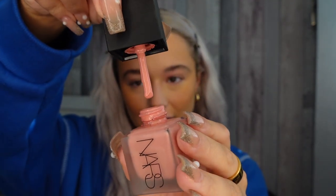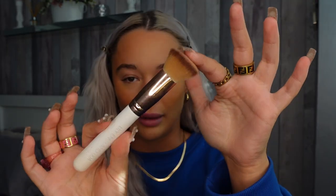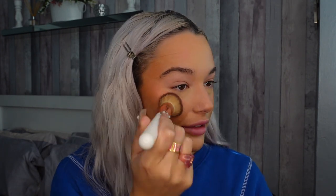I'm moving on to cream blush - this is not something I used to use, but Shan got me this for Christmas and ever since, this has been literally my favourite product ever. It's the NARS Orgasm blush but in liquid form - I am actually obsessed with this. That little bit really does go a long way - look at the colour, it's like a peachy sort of pink. I just take it on a little flat brush, dab a couple of dots, pop it on the highest points of my cheeks, my forehead, and on my nose. It takes you from looking dead to alive - it gives you that sun-kissed glow as if you've just been on holiday.